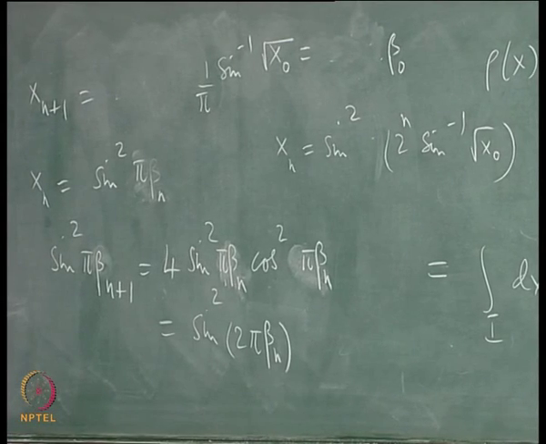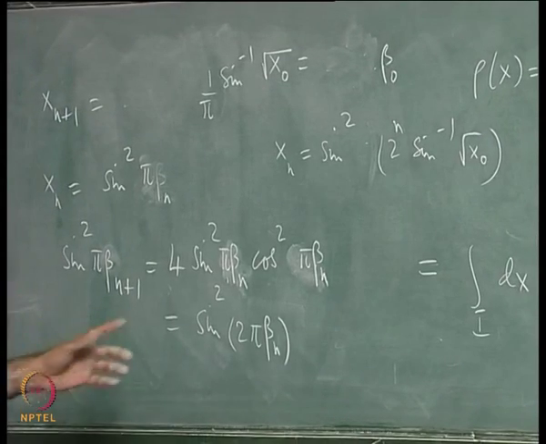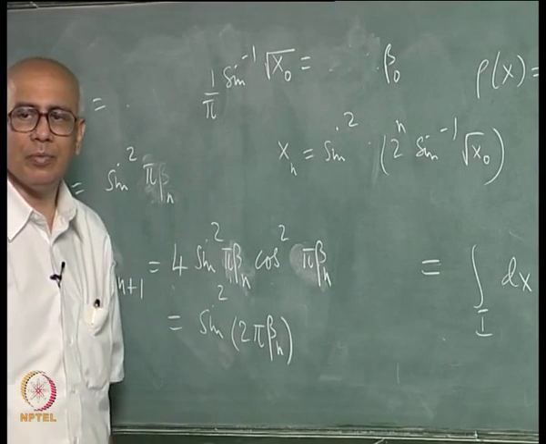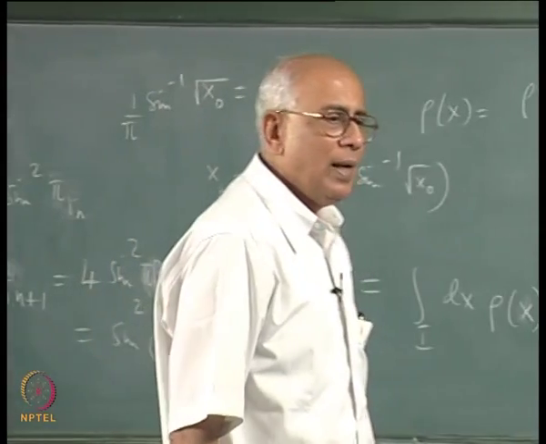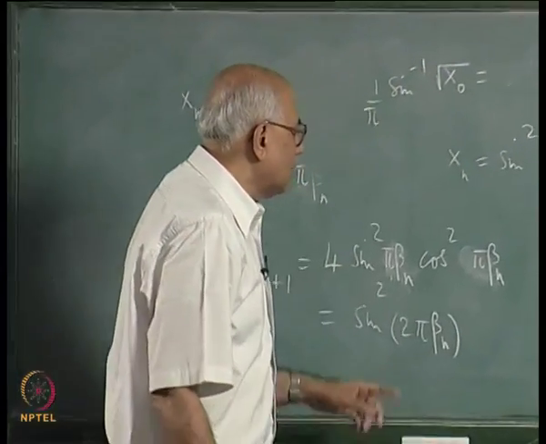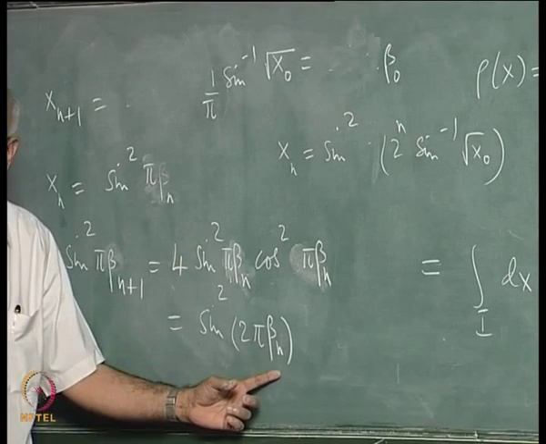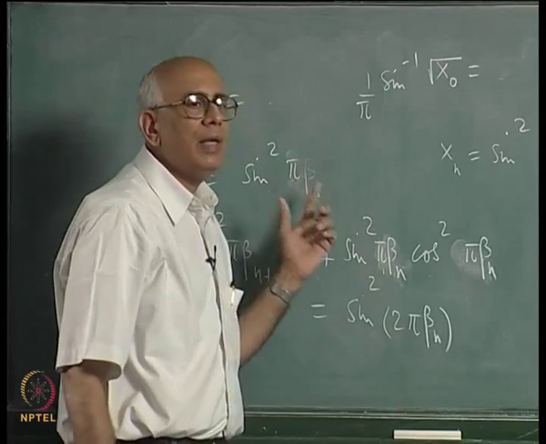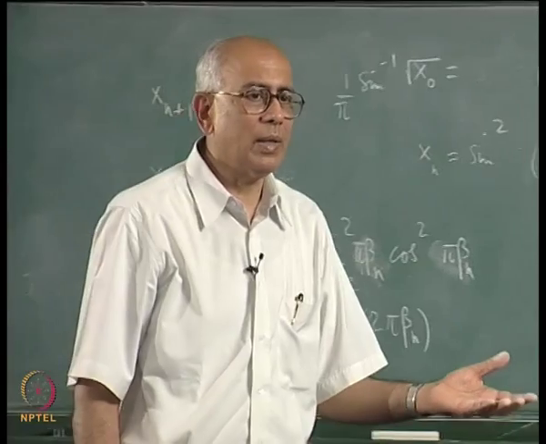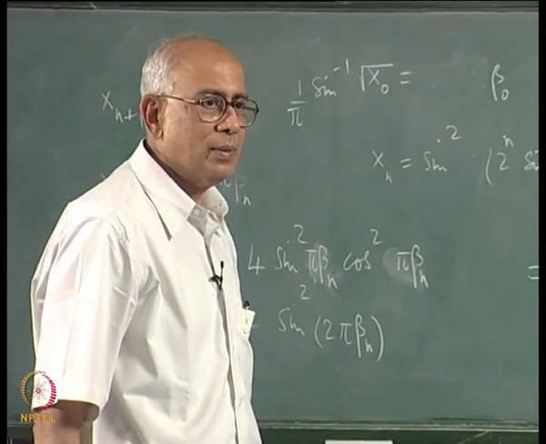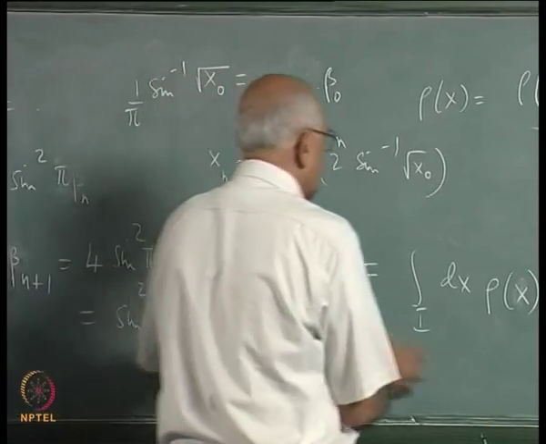So at the parameter value 4, things become a little simpler, and it looks like it is essentially the Bernoulli shift in transformed variables. That is the reason why it turns out to be log 2. And incidentally, that also tells us that if the measure in beta_n is uniform, since this is a Bernoulli shift, so it is constant, then the measure in x is just the Jacobian of the transformation that takes you from beta to x. Once again, I will write this down and we will verify this subsequently.